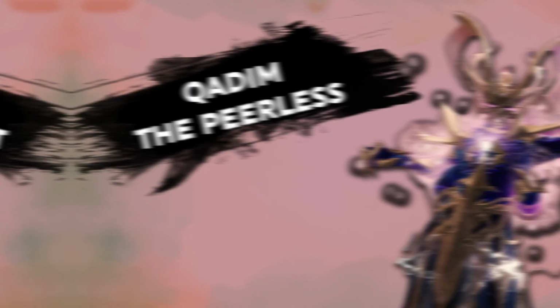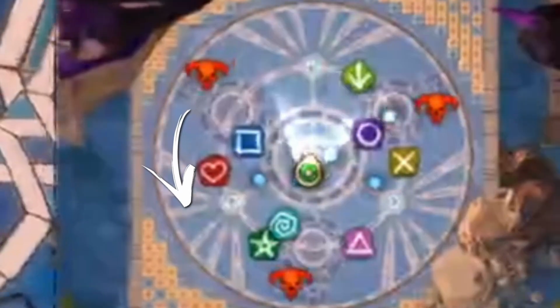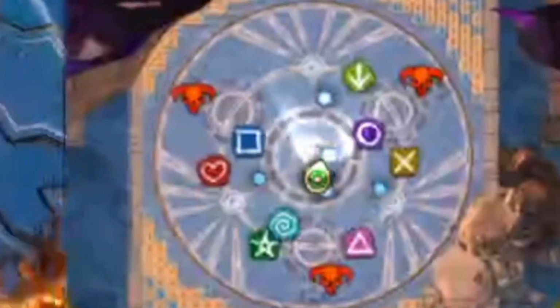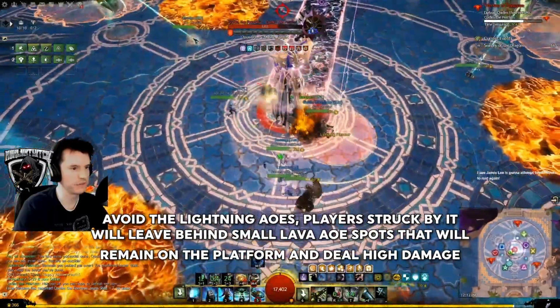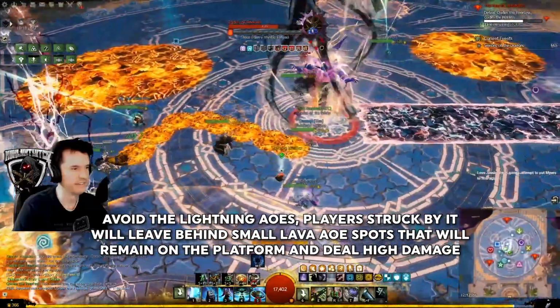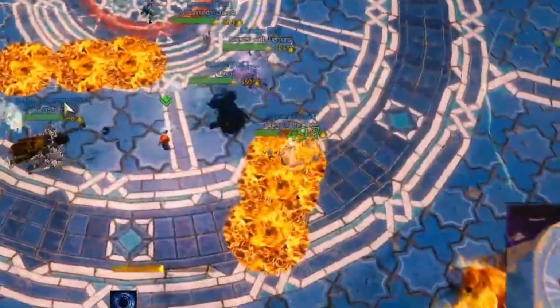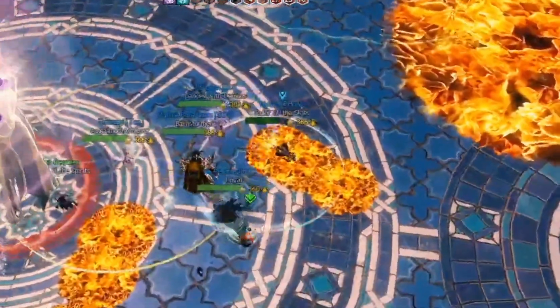And finally, Qadim the Peerless. 3 massive twisters will spawn on the edges of the room and circle the arena. Touching these results in death, but it isn't hard to avoid them. Qadim's Reign of Chaos attack will now cause players hit by the attack to leave small lava patches on the ground that never go away. Do everything you can to avoid getting hit by this.